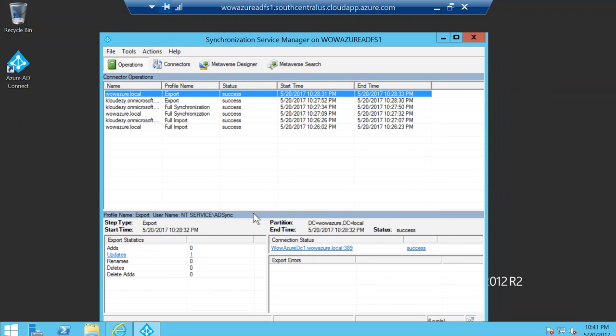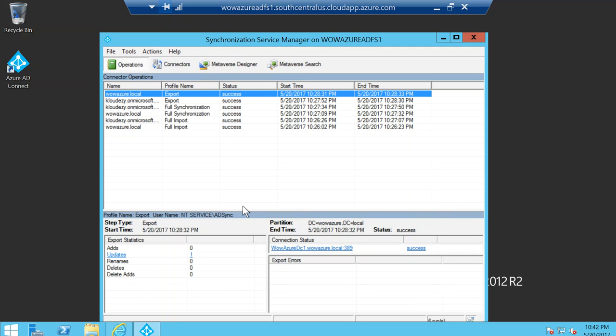Even if you look at it, there is export, full sync, and full import, right? What is the difference between all these things? The reason being, once we enable the sync, will it take the first copy from the local and put it in a place, and from there it is exporting to another place, then at the end giving it to Azure AD? What is the significance of this export, full sync and full import?